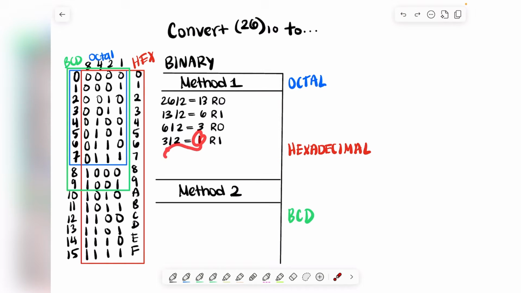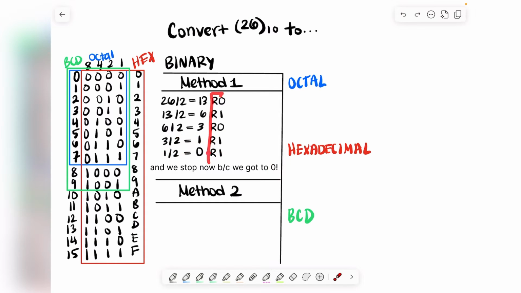And finally, we take 1 and divide it by 2. Here's the rule. Once the numerator is smaller than the denominator, then you can't divide something that's smaller by something that's bigger. So the answer is 0, and the remainder stays what you wanted to divide, but you couldn't, so it just stays the numerator.